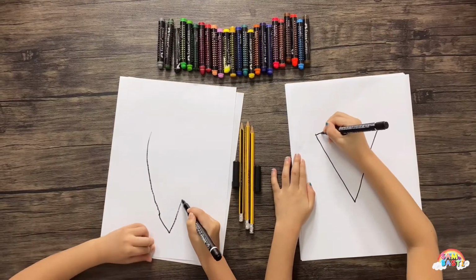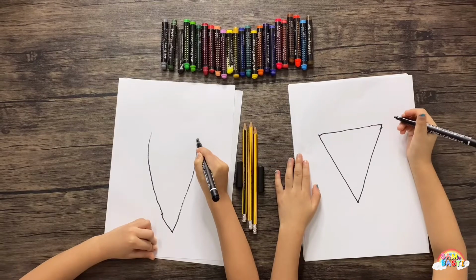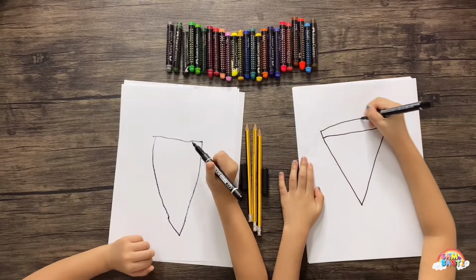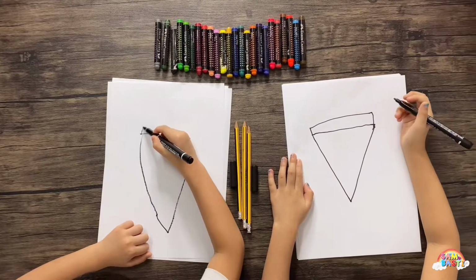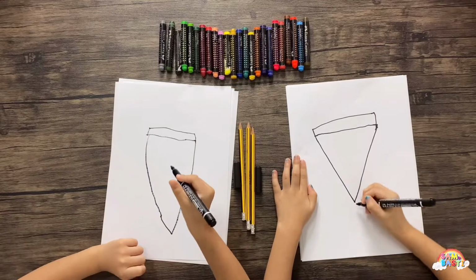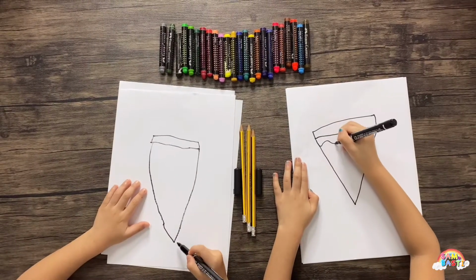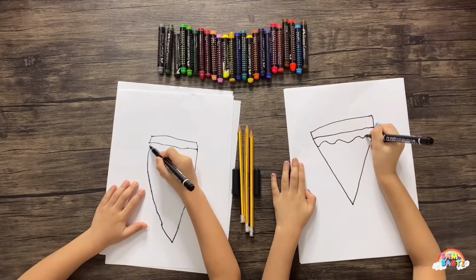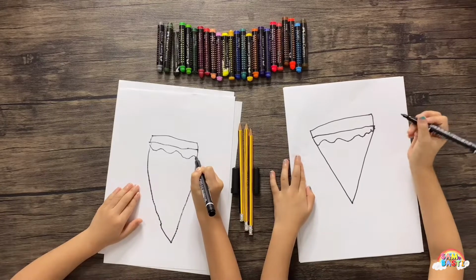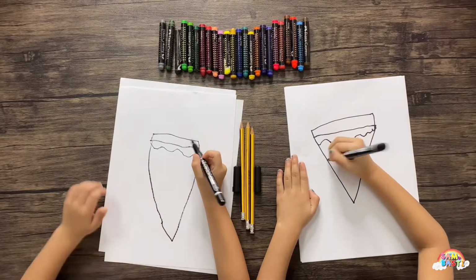They cross it out. Let's make a cone that we made that. Okay, make it. Then let's make the pepperonis. I mean the tomato. Then we need to make the pepperonis.